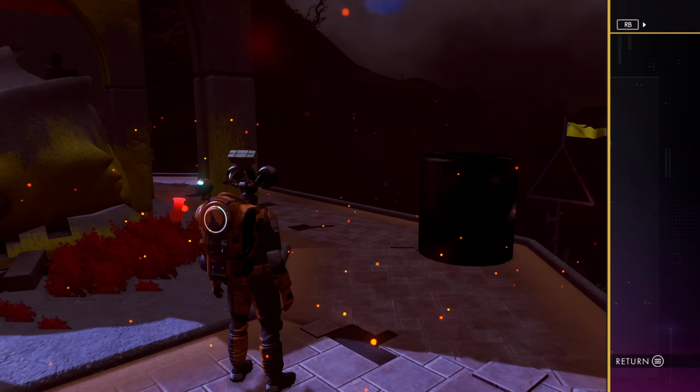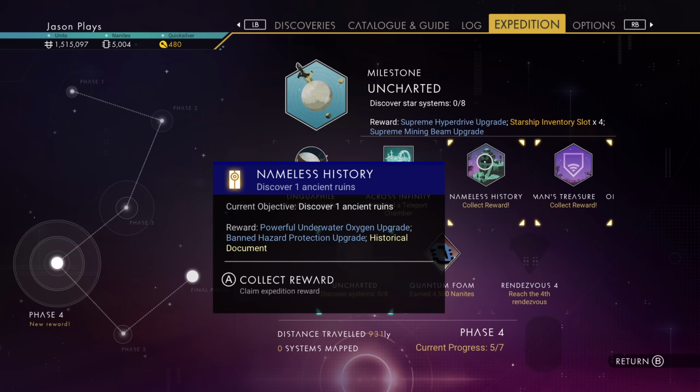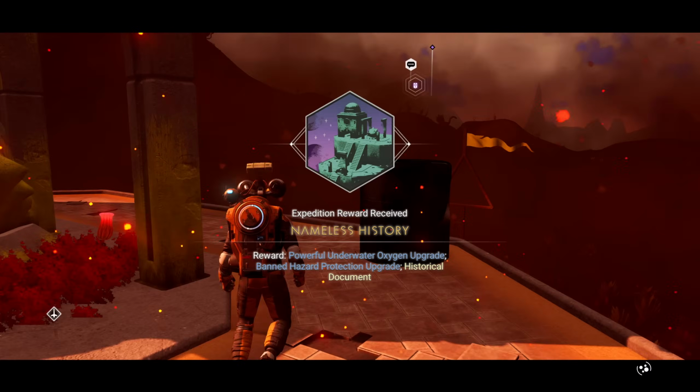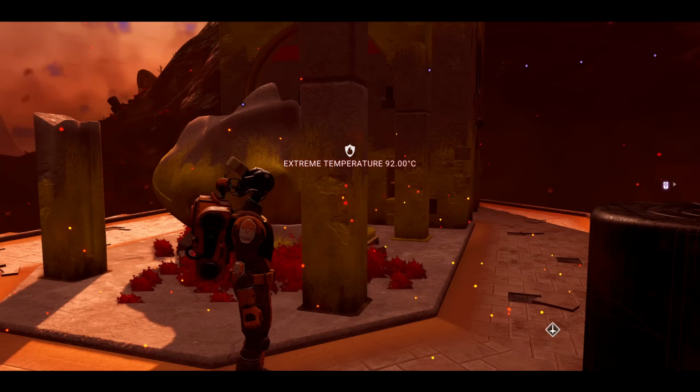So that should be that. All right, so let's claim our rewards. We did 2 of them. We got our nameless history. We're going to get a powerful underwater upgrade, a banned hazard protection, and historical documents, which will be good if you need money. You can sell those documents to make money.